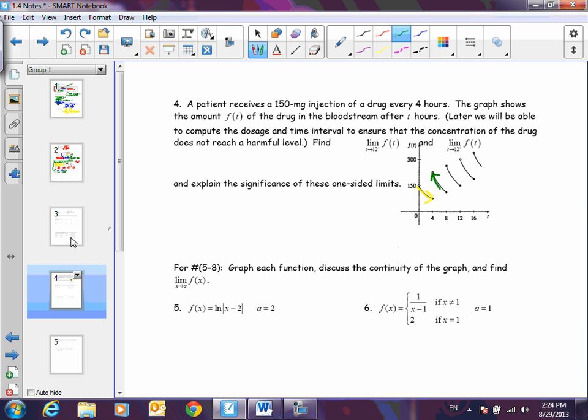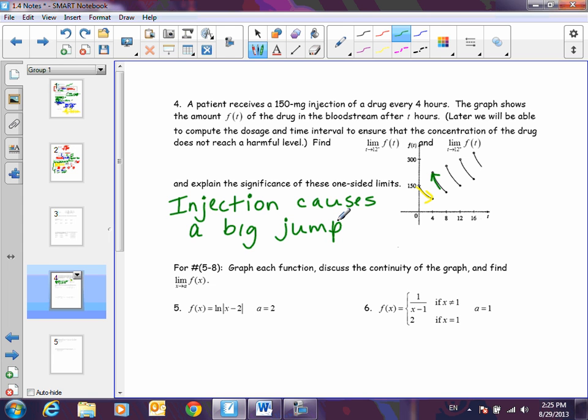What's happening? Okay, well, when you put any type of drug into your bloodstream, like if you have diabetes and your blood sugar's low, it's decreasing, and then when you give it a spurt of insulin or whatever, all of a sudden it jumps really high. And then as time progresses, it continues to go down. And then once you do that second injection, it goes high again. That's right. When you have an injection, this is not what happens when you take a drug like a pill. But when you have an injection, it causes an immediate change in your blood.